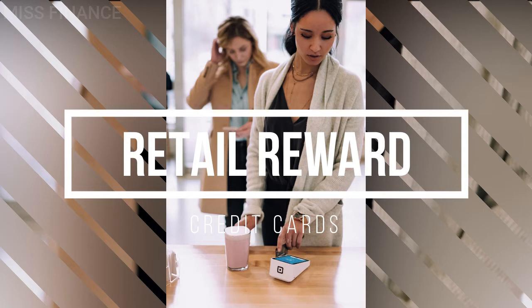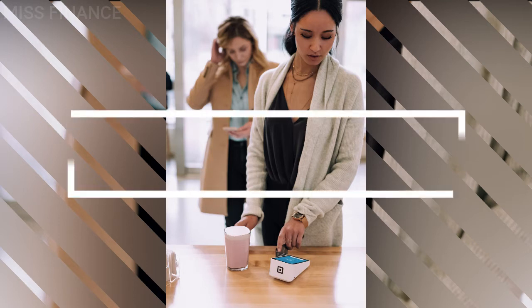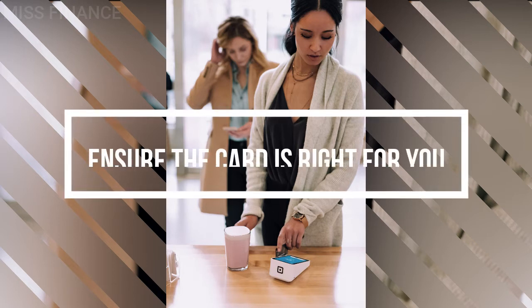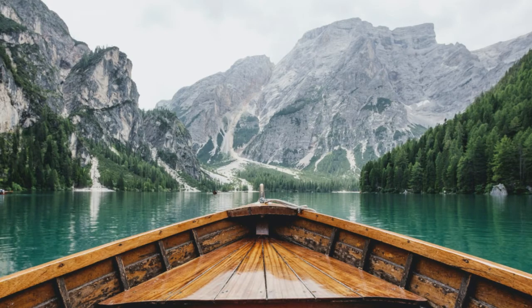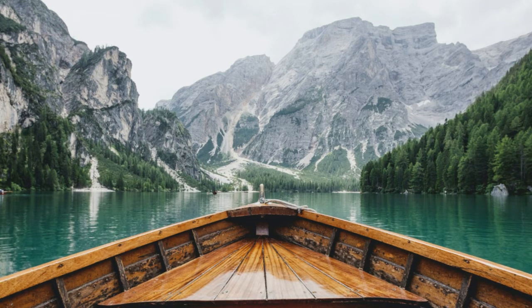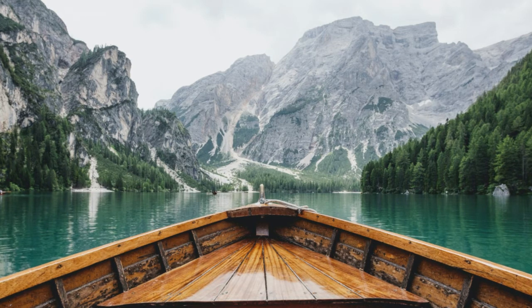With these types of cards, you want to make sure you're paying off the full value of the card every month because they do carry quite a high interest rate in a lot of cases. Reward credit cards are not the best for everybody — they generally best serve people who can pay back their balance every month. Before you even apply for these types of cards, you want to make sure you have a good or perfect credit score, because you might not qualify if your credit score is quite low.